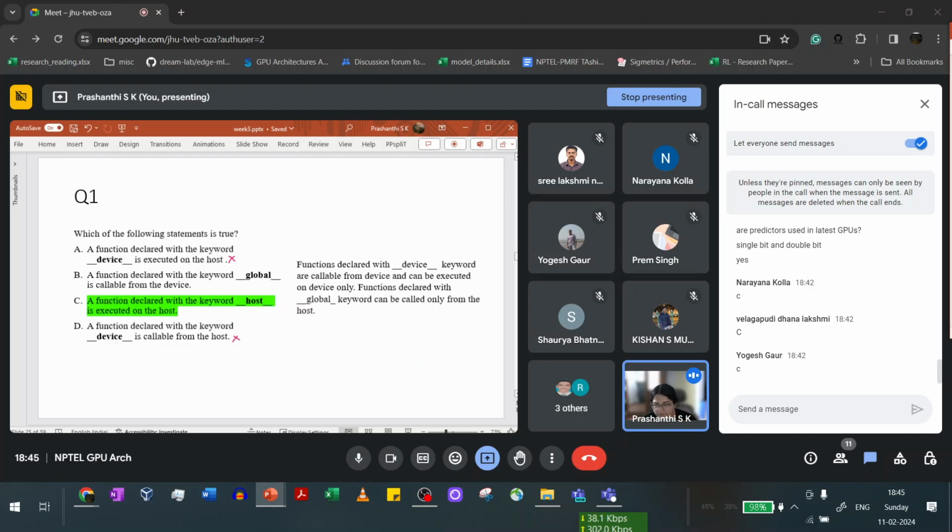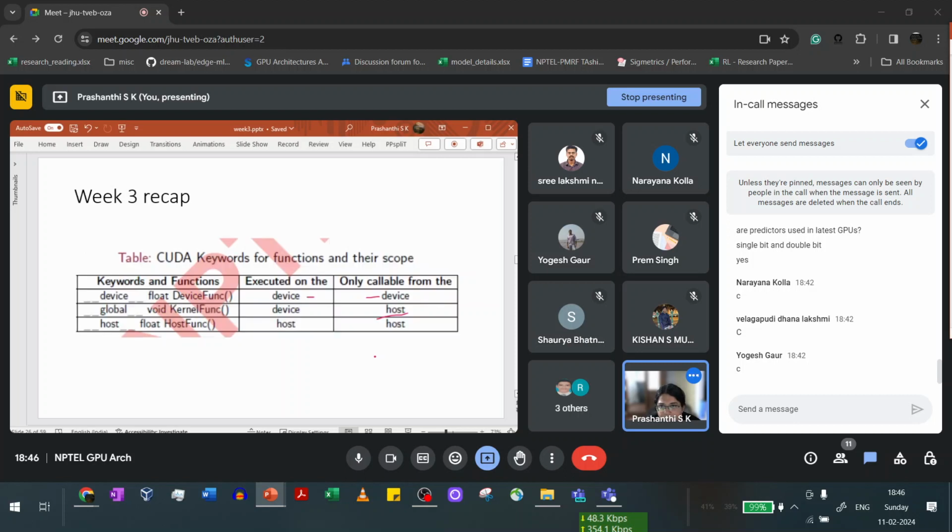Again, a lot of these are just convention based, right? In this week, we are more looking at the semantics of CUDA and the syntax. So a lot of things will be memory based. It's basically how well you remember the keywords and the API and things like that. Okay, if there are no doubts on this, let's move to the next one.